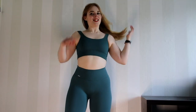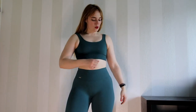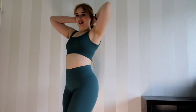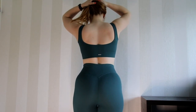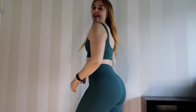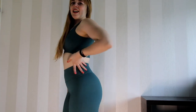But yeah, let's see this on, shall we? Alright, here we have the ribbed seamless from Amen. So this is the bra, and these are the leggings, and like I said, they're just super comfortable. I do have the bra in so many colors, so I just wear this underneath everything. The leggings are nice and high-waisted, no front seam here, and the glute seam is very nice and flattering for the glutes, with the V here. And the bra scoops nice and low as well, so you have more of an open back here. It's very stretchy and very comfortable. You know, I can just do everything.